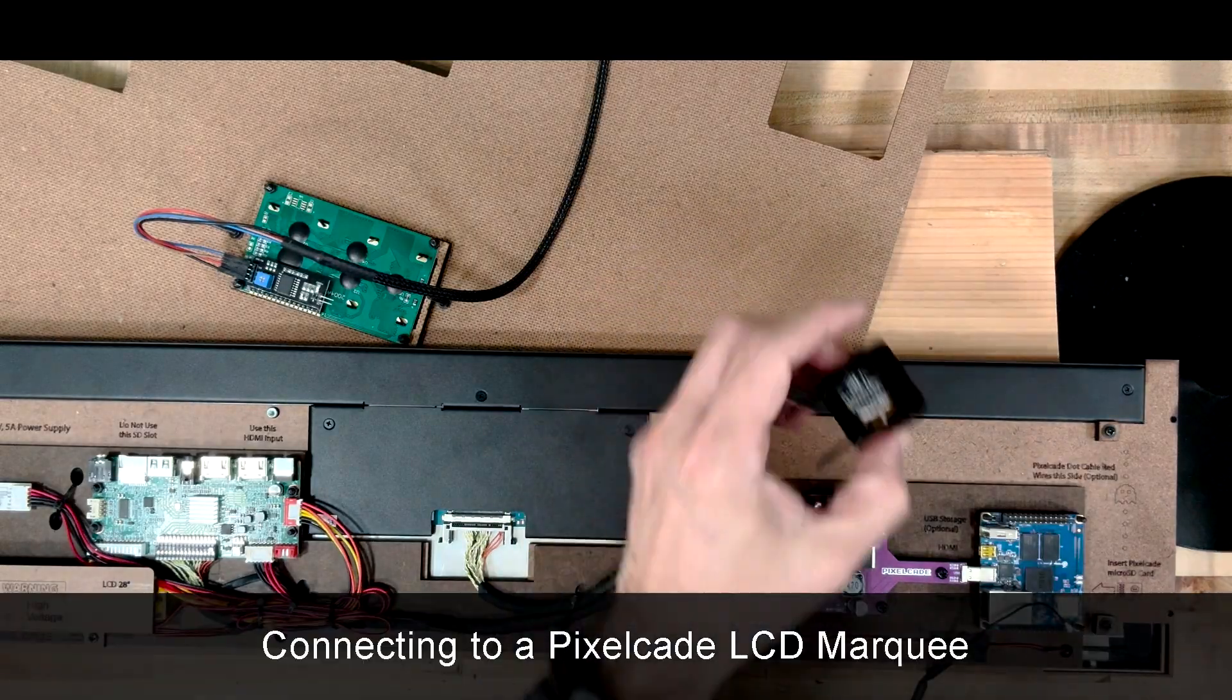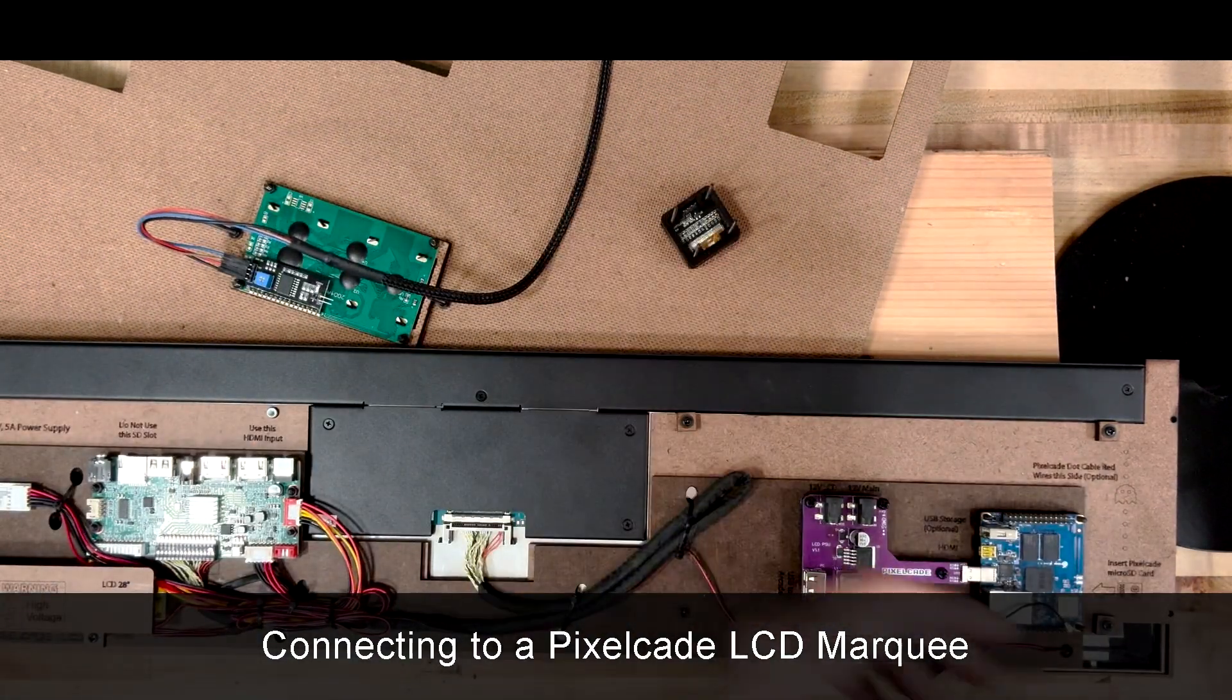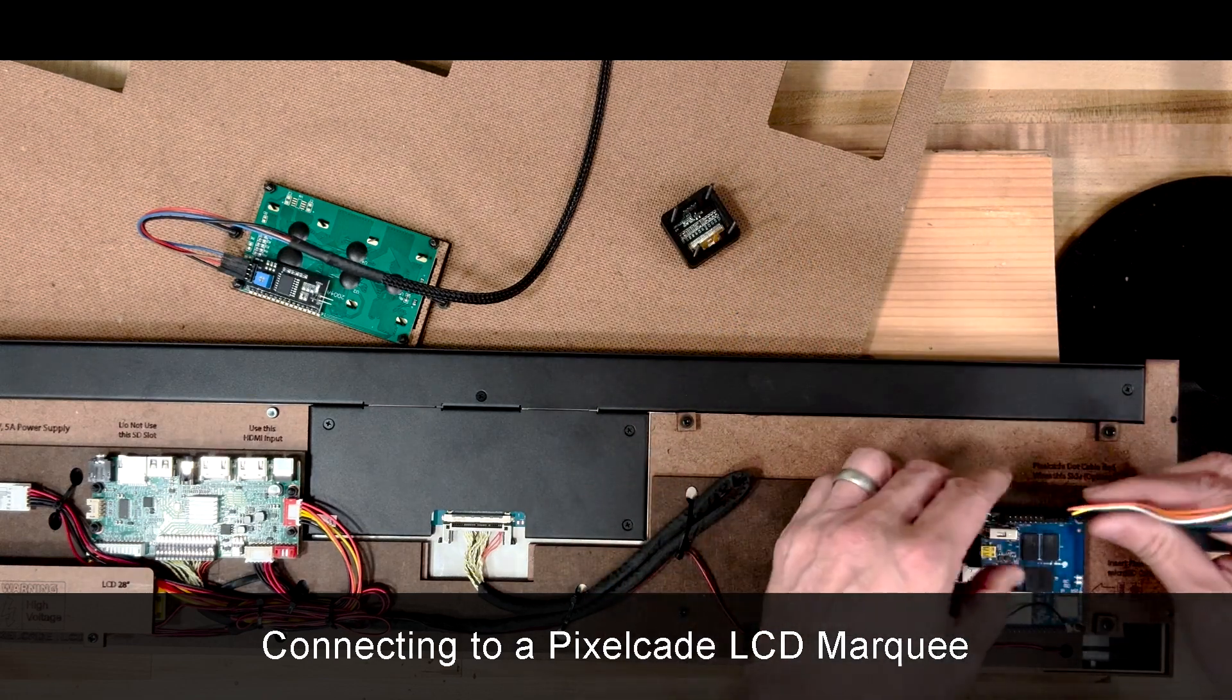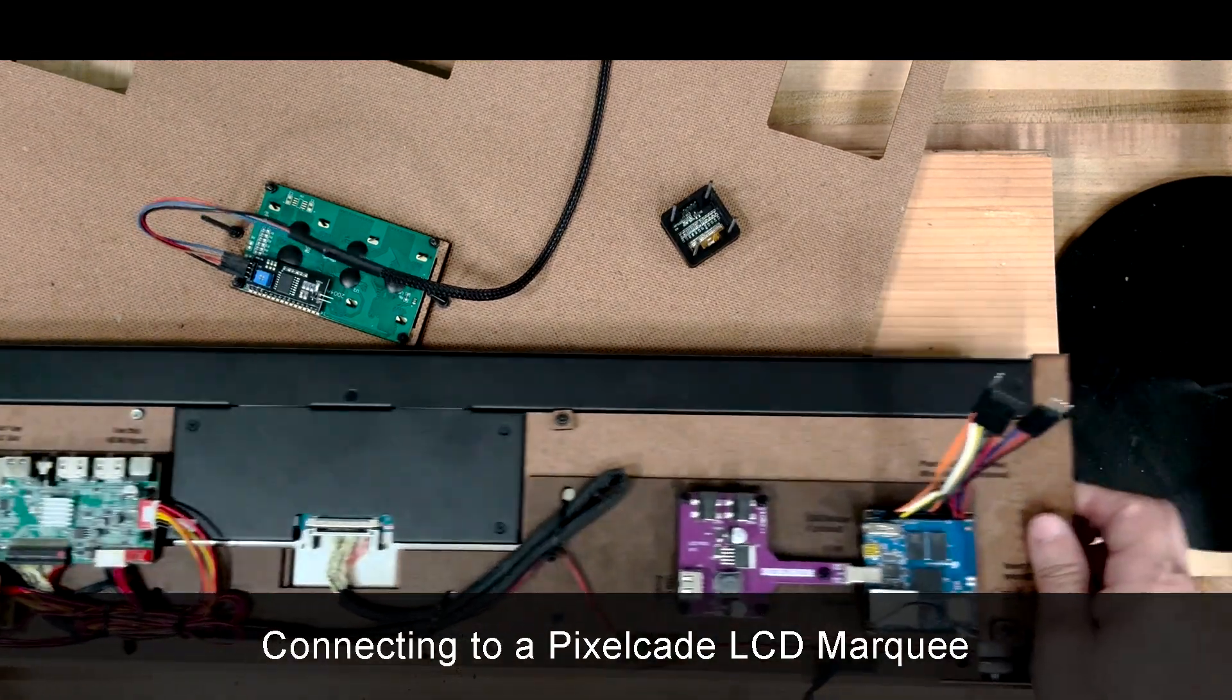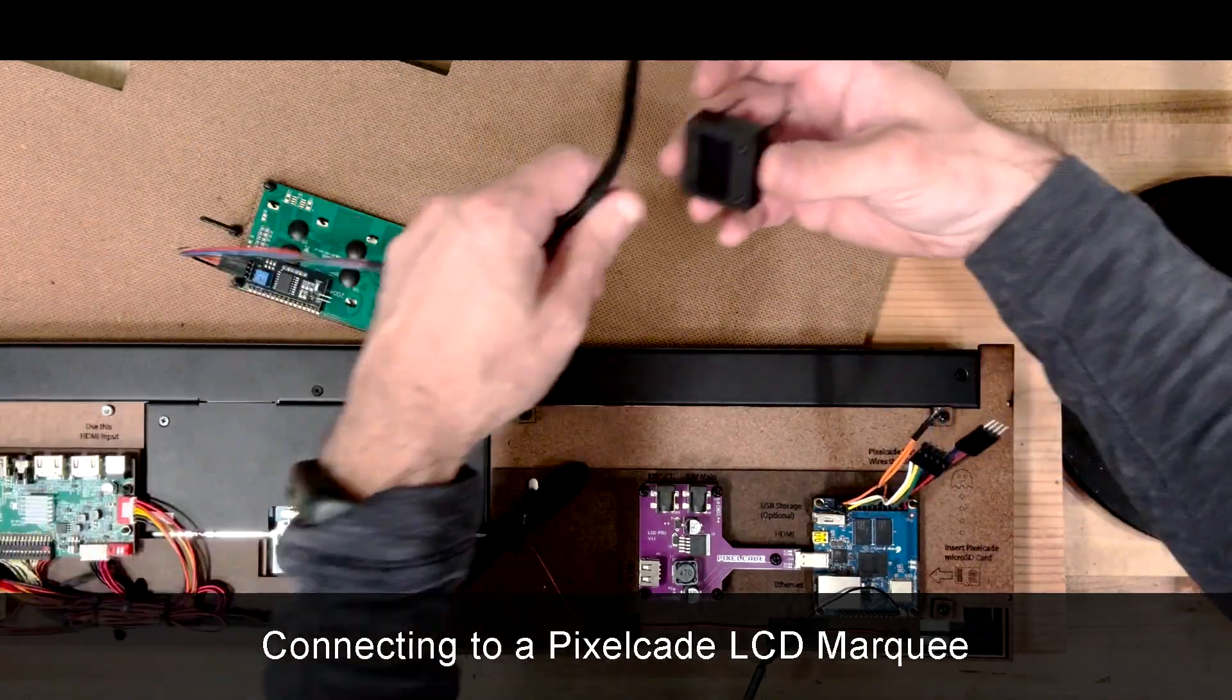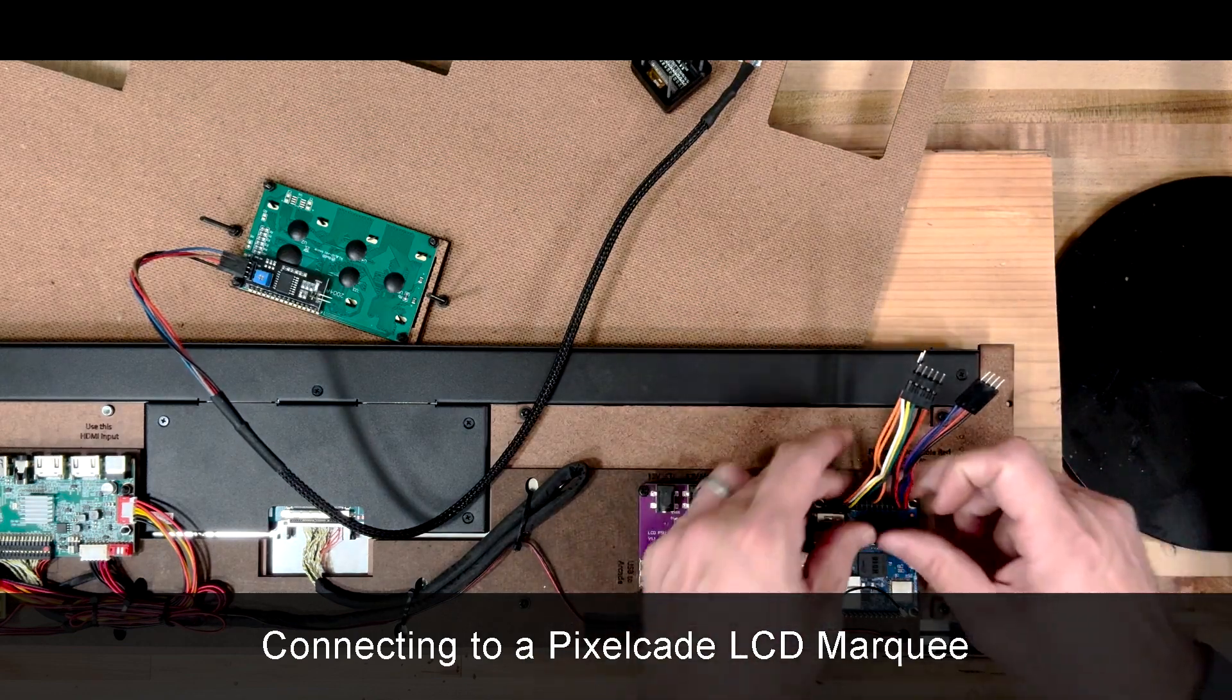Two scenarios. If you had an LCD and you had our mini OLED display first, this would actually replace the mini OLED. You would have already had this base cable here. Let's just go ahead and plug that in into your PixelCade LCD board, which is right here. So again, if you already had the OLED, you can't actually have both. You have to pick one. So you would just basically unplug this. If you didn't have the OLED, then we would ship you this base cable as well.